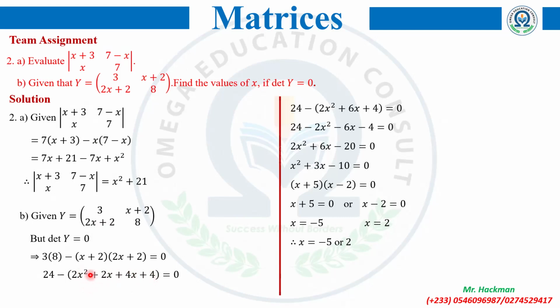Because I've seen that what I have in brackets here, I can combine like terms and simplify. Someone who is mature can combine like terms and push the negative straight away. So the person can move from this step to this particular step. However, I decided to do it systematically. So if you skip, if there is any mark here, you will get it here as well. It will not be costly. So in this case, if you simplify, this will give us 2s squared. Then if you add this, we get plus 6s plus 4. That's what we have here. Then now you come and move your negative inside and remove the final bracket. So that will give us what we have is equal to 0.